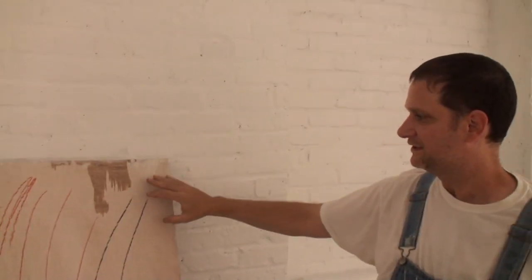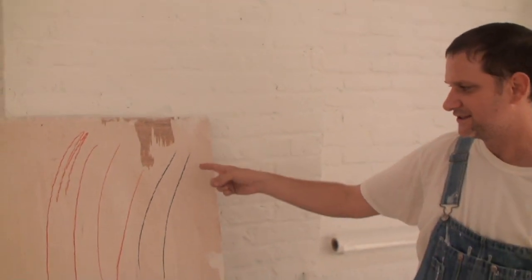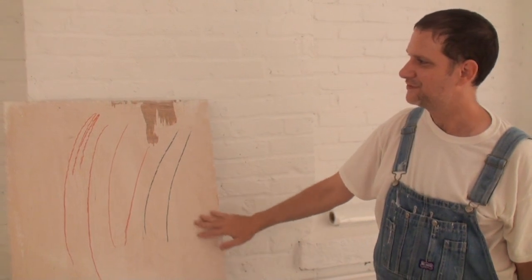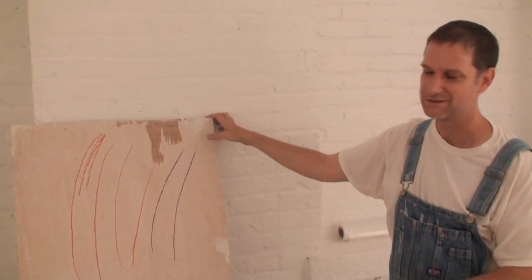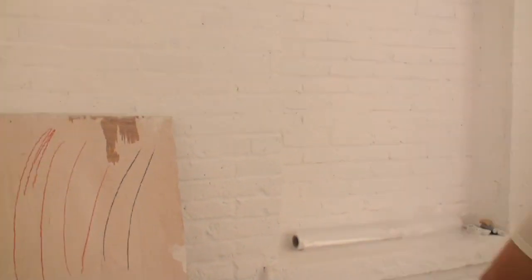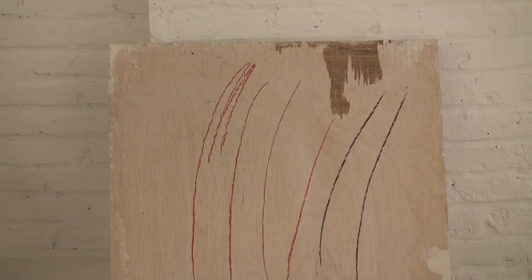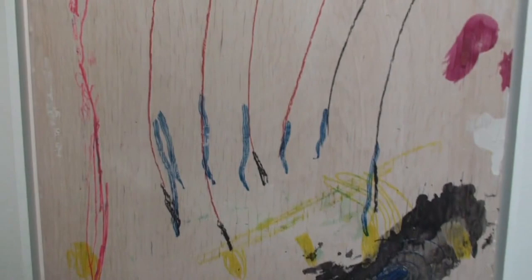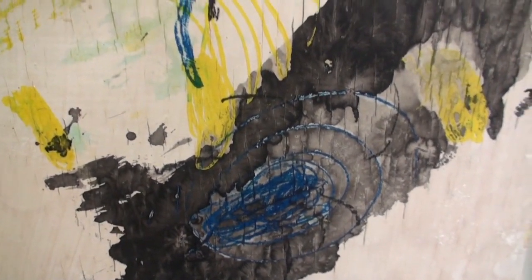I don't know what I'm going to do with this — I'm going to try to fix it, but this is all scraped off. It's only half primed, and there are just two black lines and these red lines. But still, there's a whole story going on between some simple things — just as much of a story as two people talking on the street, or a still life.